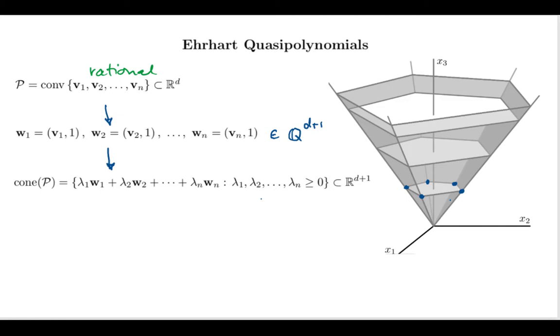So the first thing we'll do is replace this description of my cone over P given by rational generators by making each of the generators integral. So instead of maybe having this generator, I might scale it. Let's say this rational point here had denominator 2. Maybe down here is a vertex that already had integer coordinates, and maybe another vector I have to scale by a factor of 3, let's say. So I take each of my generators and scale them to have integer generators.